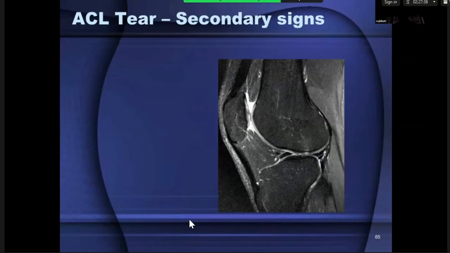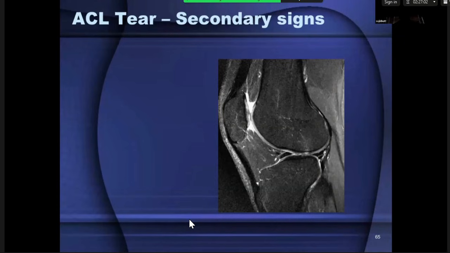So anterior translation of the tibia, because normally the ACL is preventing exactly that, the tibia going forwards, particularly coming downstairs. And when there's no competent ACL holding the tibia in its place, it tends to slip forwards. So if you compare on the lateral side, you have to draw a line from the back end of the tibia and draw a line from the back end of the lateral femoral condyle. And the distance, if it's more than, some people say 7 millimeters, some people say 5 millimeters, I tend to rely more on the 7 millimeter rule, I call that anterior tibial drawer present.